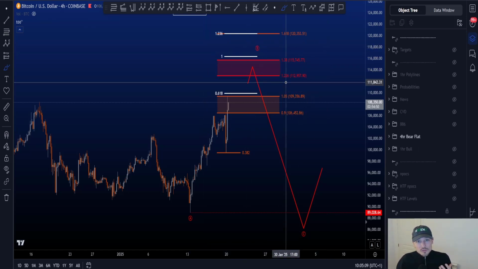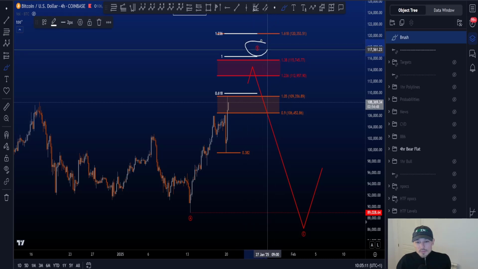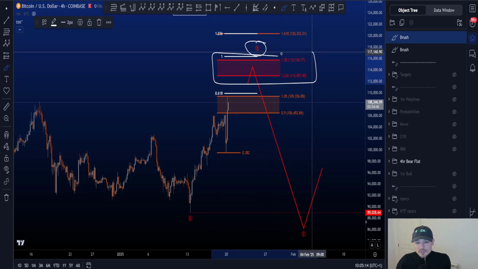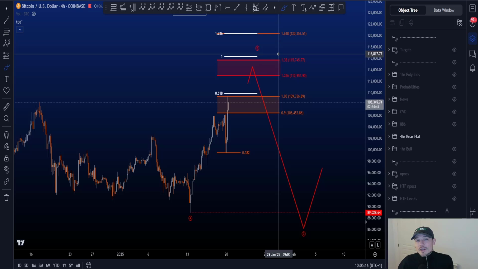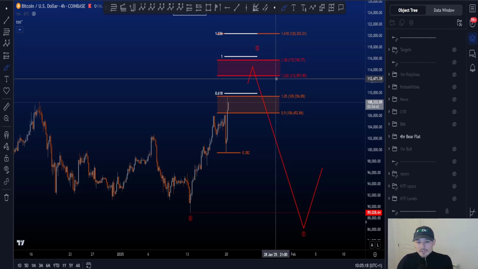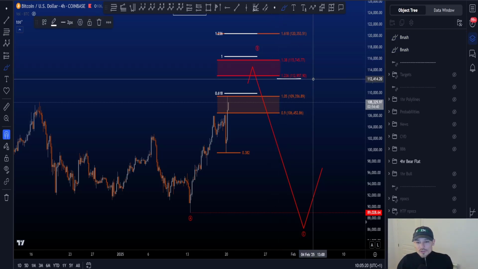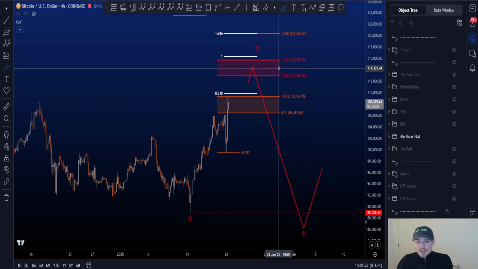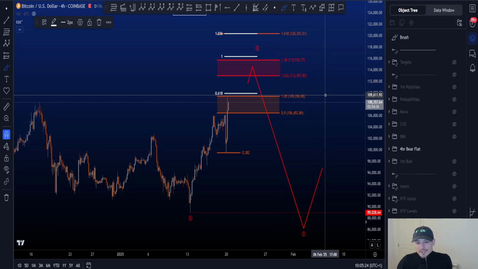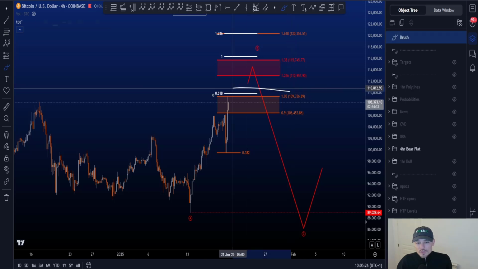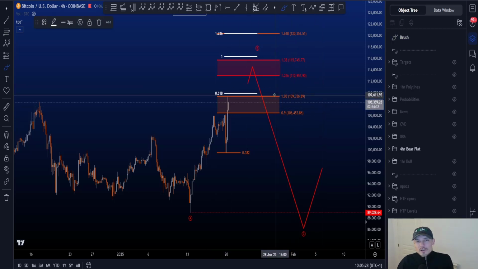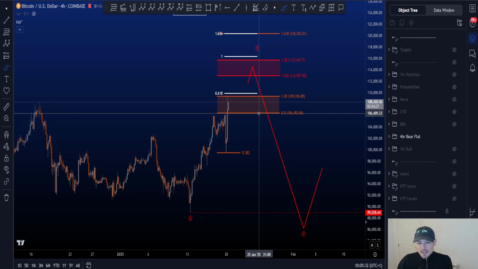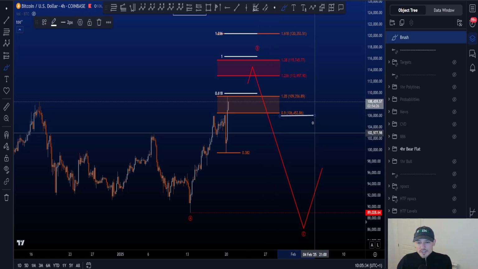Now you can see that I have two colored boxes here on my chart, an orange and a red box. Now it is most common for a flat wave B to move into the red box target area, because that is the area for an expanded flat. It's the 1.236 to the 1.38, 112.9k to 115.7k. The orange box here is the target for a regular flat, which is less common than the expanded flat. And that is where we are at the moment, 106.4k to 109.4k.